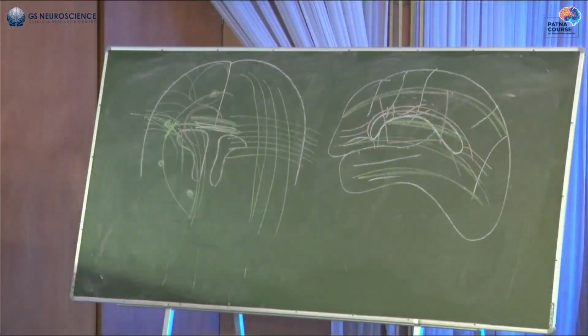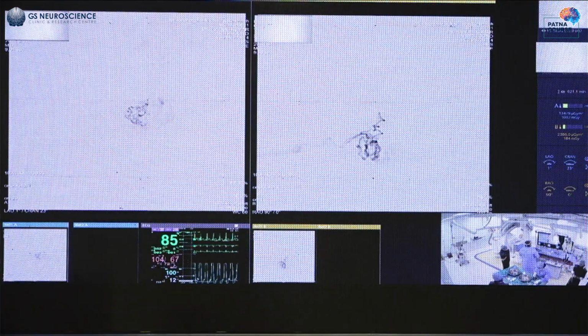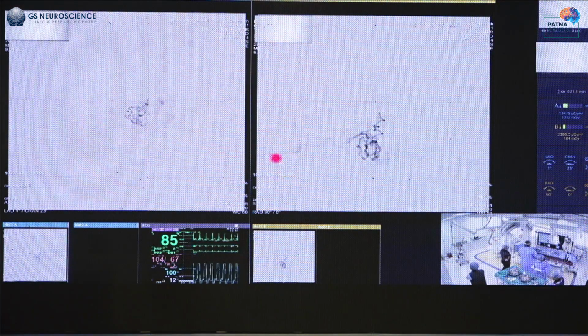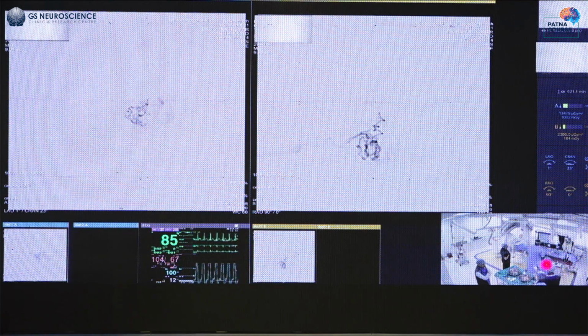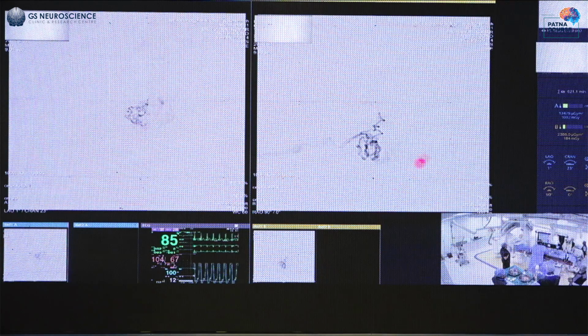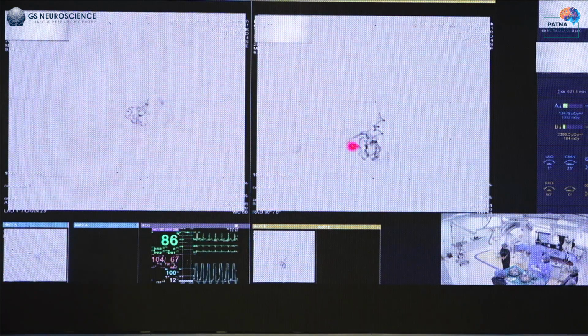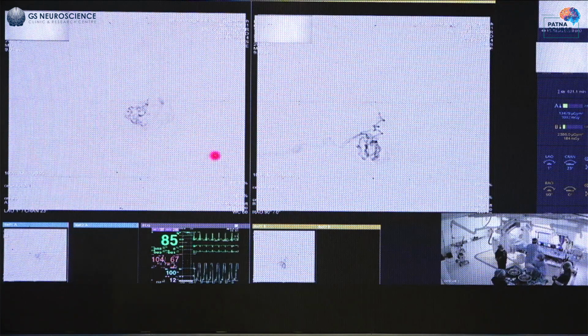Now we are almost ready for the glue injection. That is the nidus. Everything has been prepared. Now we'll flush out the entire catheter with 5% dextrose. The initial part, we will flush out the contrast material which is stagnating inside the AVM, and then subsequently we'll wash off the entire system with 5% dextrose.